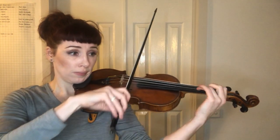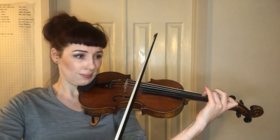Okay, let's tackle the third bar. I can see an F sharp. Let's be careful of retaining the F sharp accidentals throughout the whole bar. Feel free to circle that, pencil it in, add an arrow, I don't know what you want to do. Add the semitone between the second and third finger. Could all help, right? Let's play that bar again. And don't forget the B flat at the end.